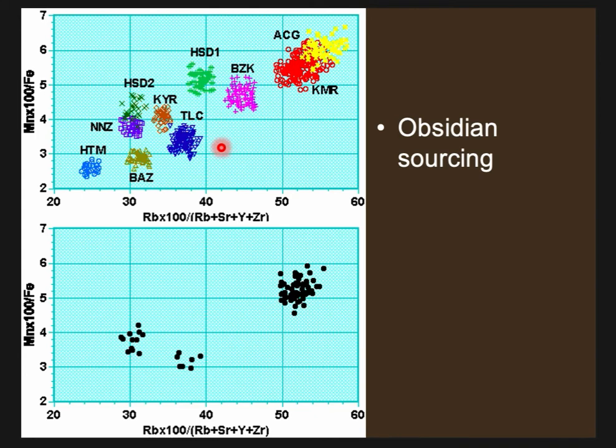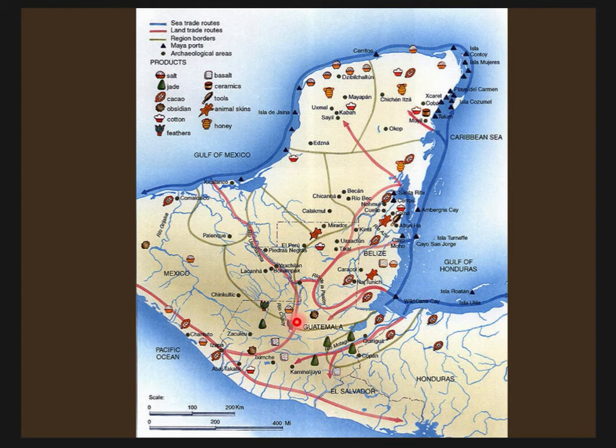So if you have an obsidian tool, what you could do is look at the different proportions of the elements and then match them up to known sources that you have already sampled. And you can trace obsidian blades or obsidian tools back to where they originally came from. This is something that's been used all over the world. Wherever there's obsidian that was used in ancient times, you can use this technique. Right, so looking at the proportions of different elements, it's a very, very useful technique. Now, using this and similar techniques, archaeologists have been able to trace trade routes all over Mesoamerica.